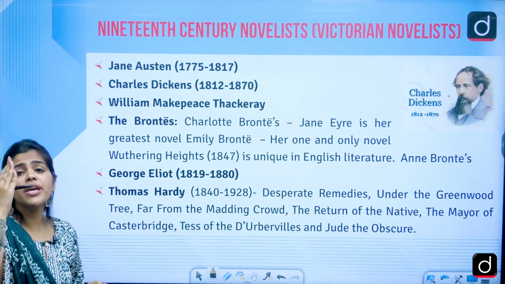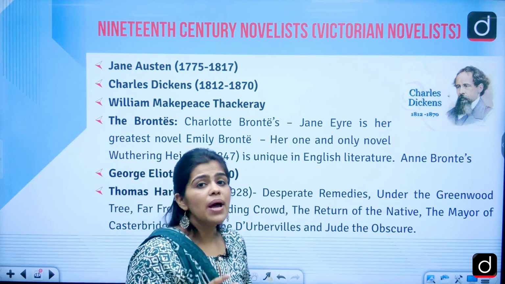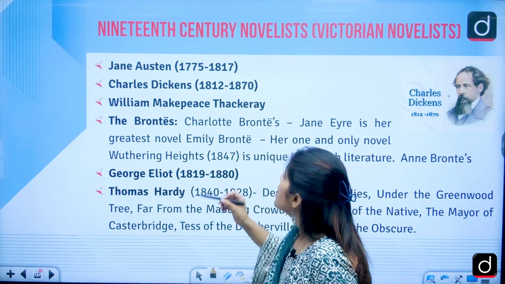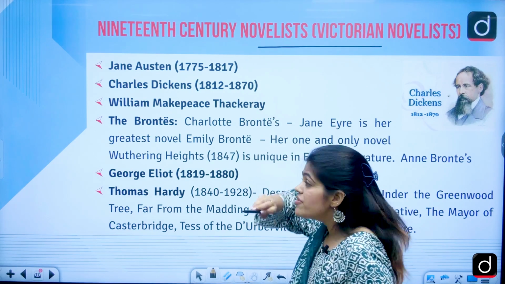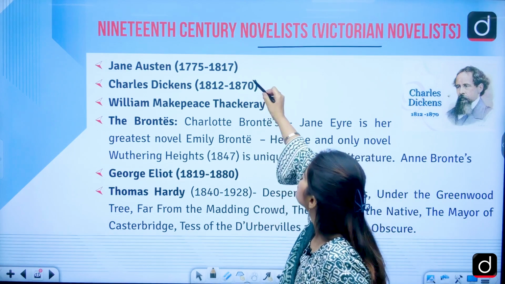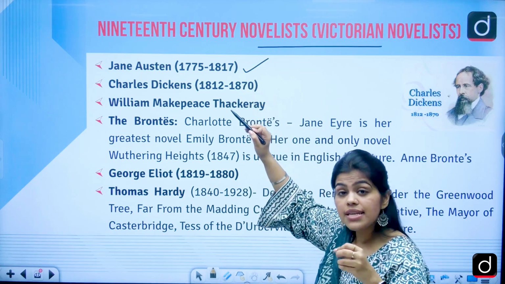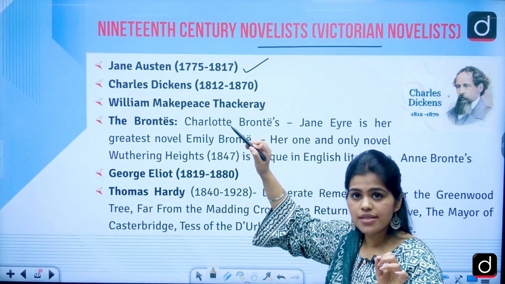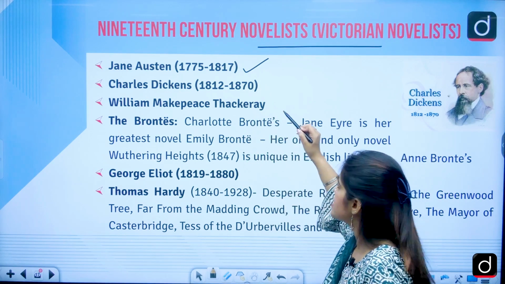So many chronology questions come up. That is why poetry is very important. Then come the novels that are associated with the Victorian age. You will be studying with me Jane Austen, all the texts and all the years that are associated, because they do ask questions related to it.